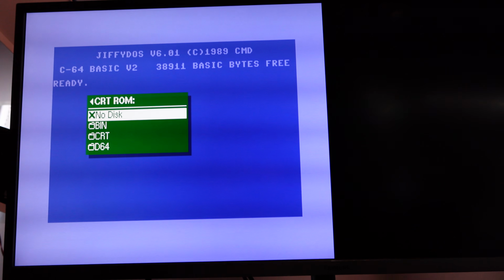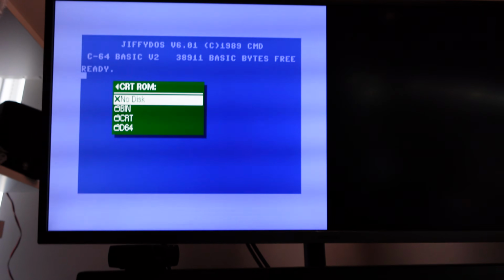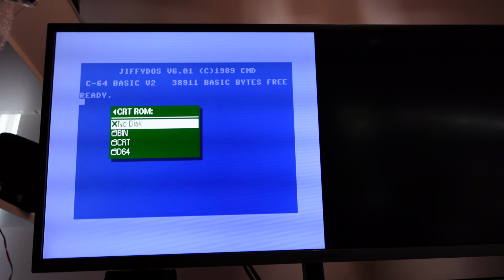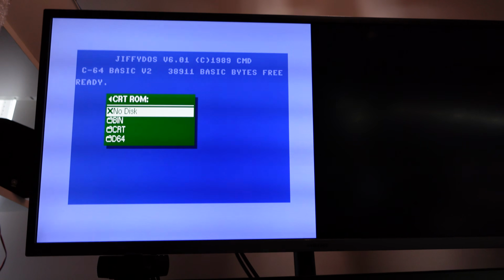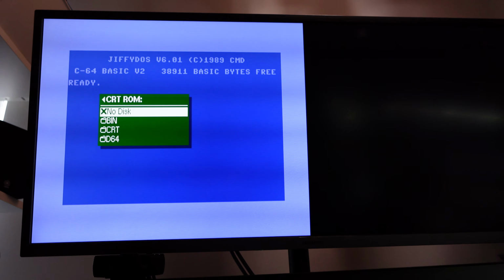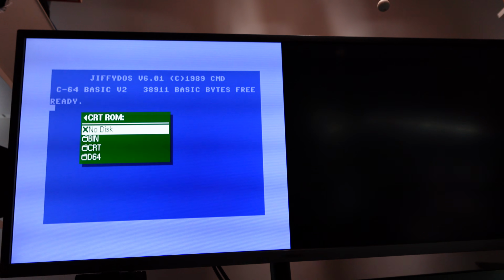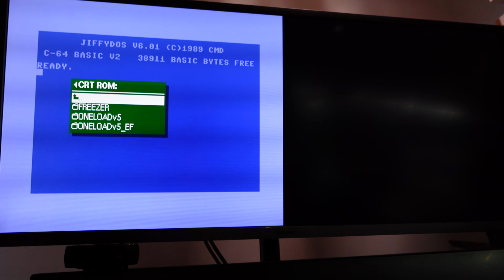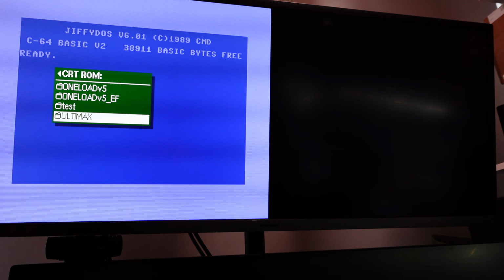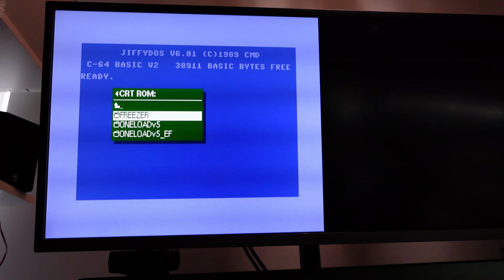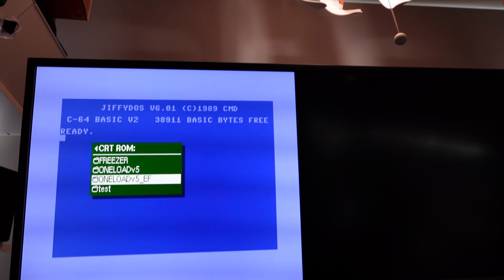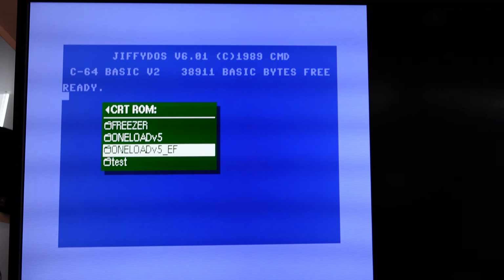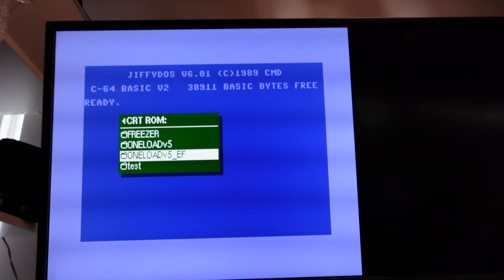let's try a CRT file. Now, unfortunately, the two major problems that I found with this are it doesn't handle Magic Desk properly, and we've got the same file problem. Now, if we go into CRT, I've loaded up some stuff in here. The OneLoad V5 collection has an Easy Flash section. There's 49 images in it, and that's in here.